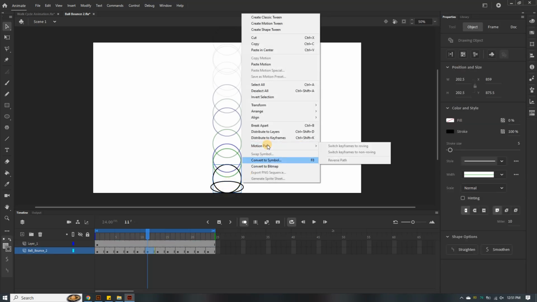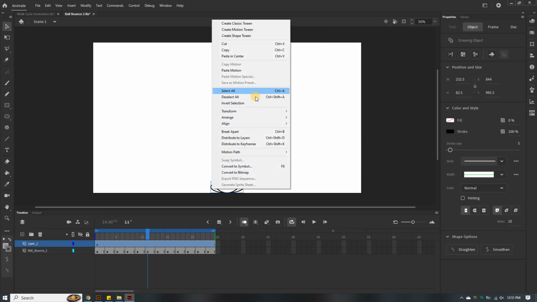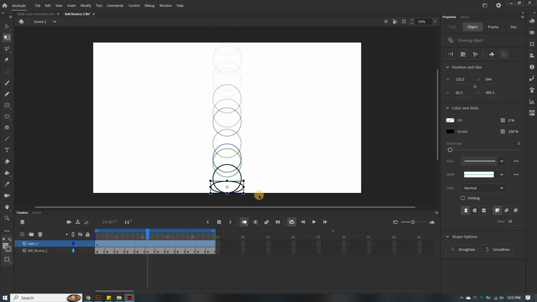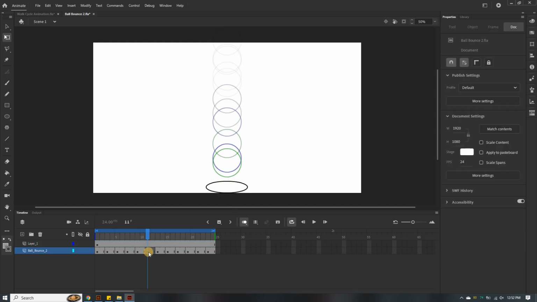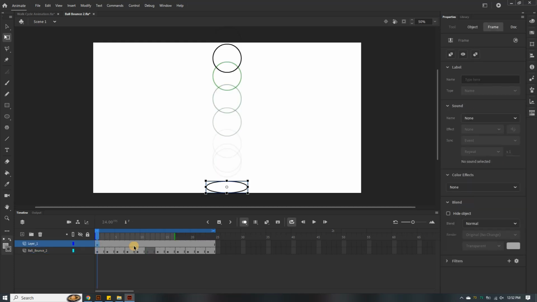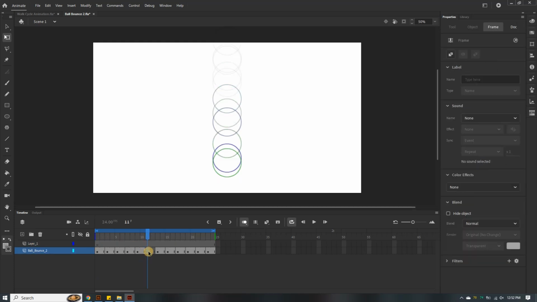Let's squash it even more. Transform, free transform. Okay, I don't know whether that's the center. Then now what we do is we remove this one. This one we cut and paste it here.